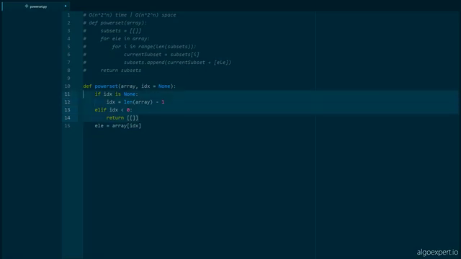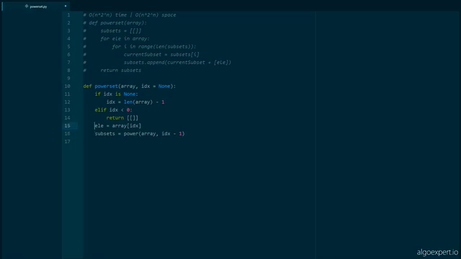Otherwise, if we don't hit either of these cases, we're going to go down here to initialize our element to be the thing contained at the index in our array. And so then we can say the subsets here are going to be equal to the power set of array, index minus 1.